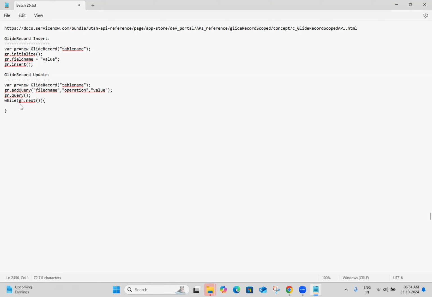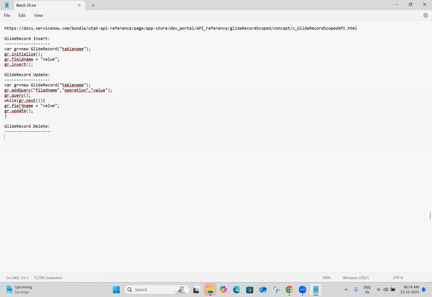Next, gr.fieldName equal to value, gr.fieldName equal to value, gr.update. Okay, so this is GlideRecord update. Next, GlideRecord delete operation.